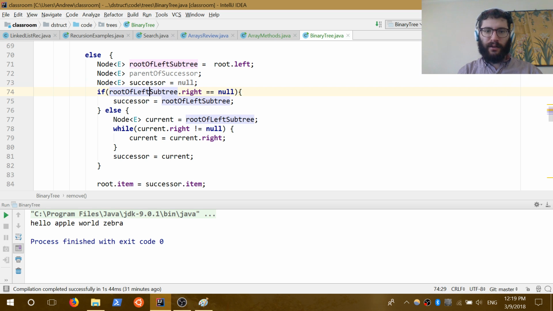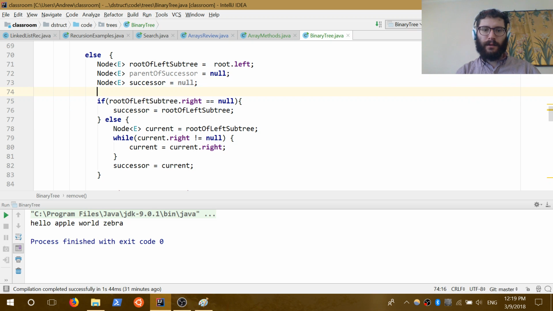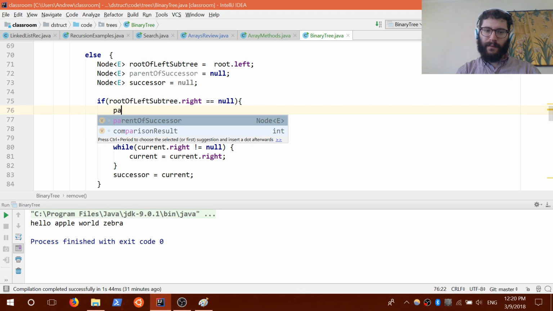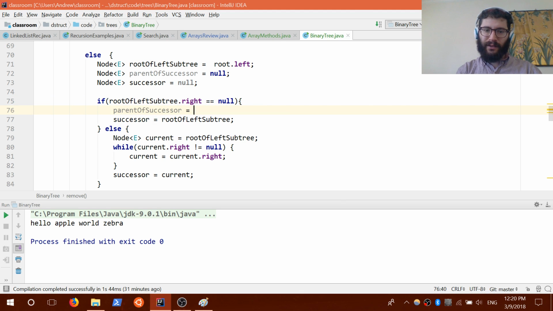All right, so successor equal to null. Okay, now if we got to this point where basically we went one to the left and then tried to go as far to the right as possible, except that turned out that we couldn't go right at all. We set the successor plus subtree. Well, it means that root. Okay.